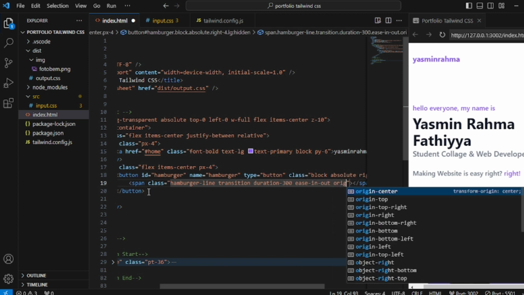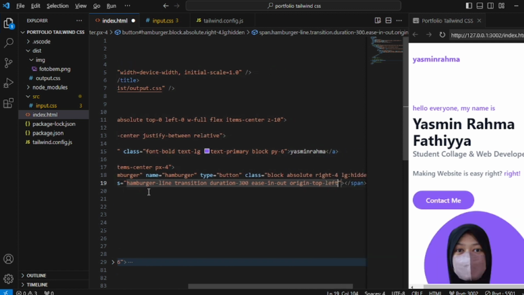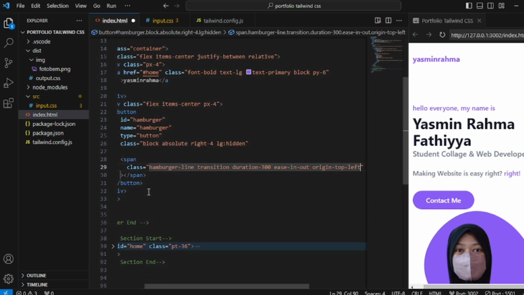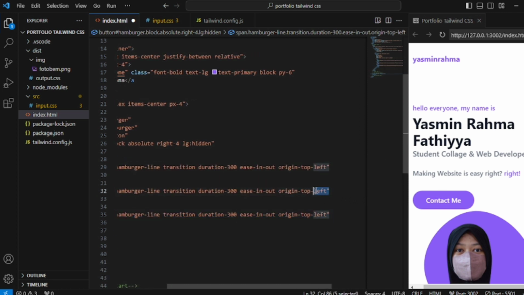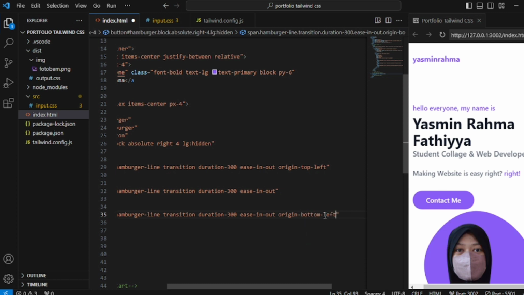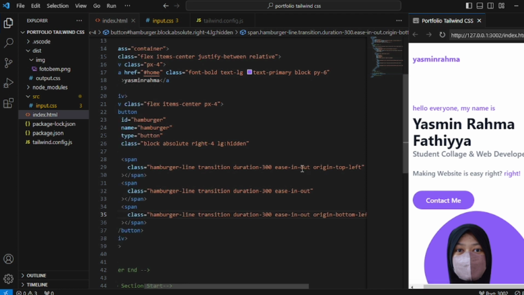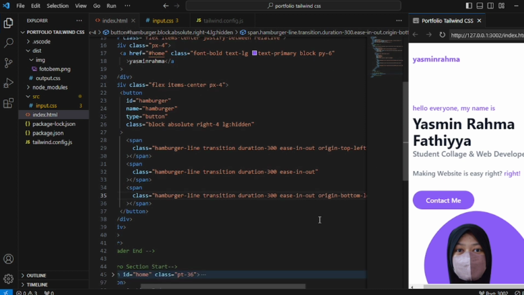This is the origin top left, like this, origin top left, and for this it's origin bottom left. You can save, it's gonna come out. It's for the button.